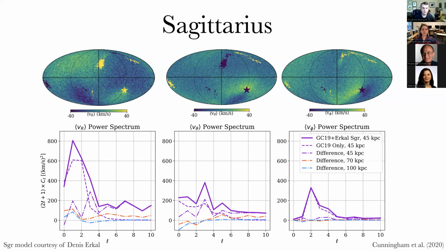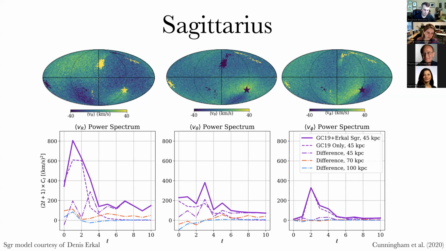So to do this, we took some Sagittarius models. We used 2 Sagittarius models to do this. One that I'm showing here was given to us from Dennis Urkel, and the other one is the publicly available Dirichlet-Loeb model. And what we did is we made some simple assumptions, assuming that the total mass of Sagittarius is approximately 10% of the total halo mass, and injected it onto the stellar halos from the N-body simulation. So this is a rough calculation and has a lot of simplifications, but it could give us a starting point to explore how we think Sagittarius might contribute to this signal.